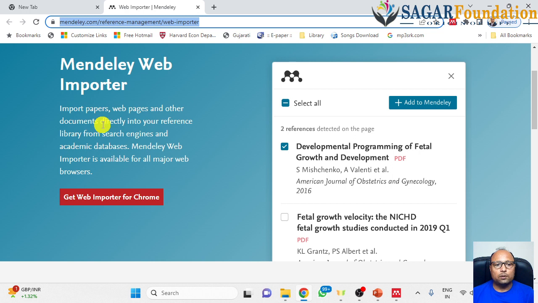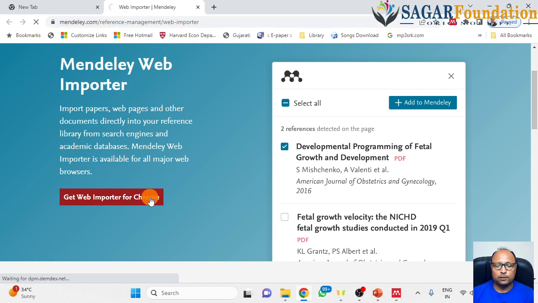Import papers, web pages, other documents directly into your reference library from search engines and academic databases. Mendeley Web Importer is available for all major web browsers. Depending on the web browser you are using, since I'm using Chrome, Mendeley is giving me an option for adding it in my Chrome. So, get Web Importer for Chrome.